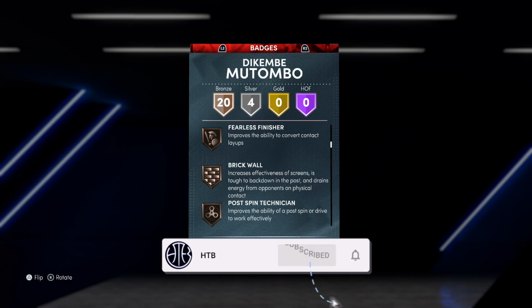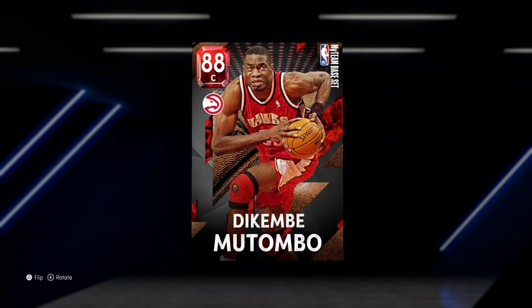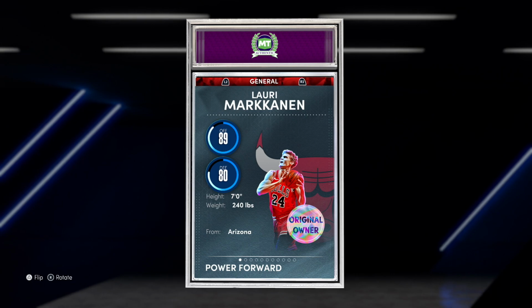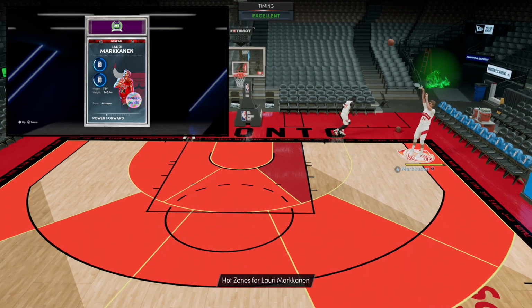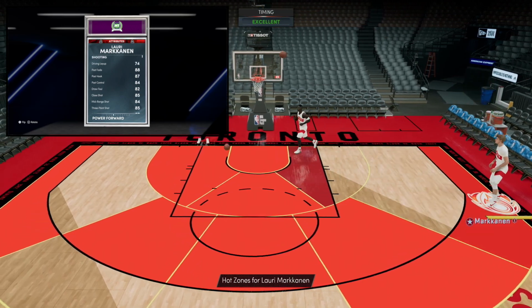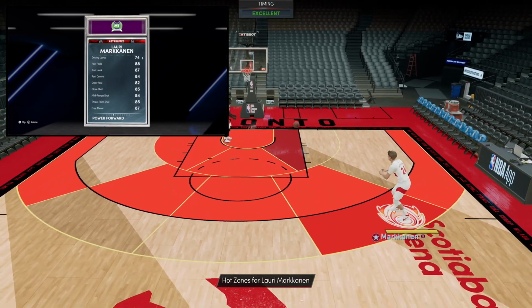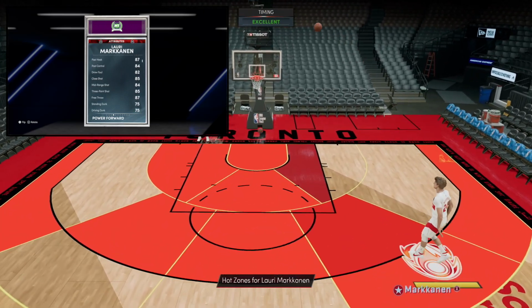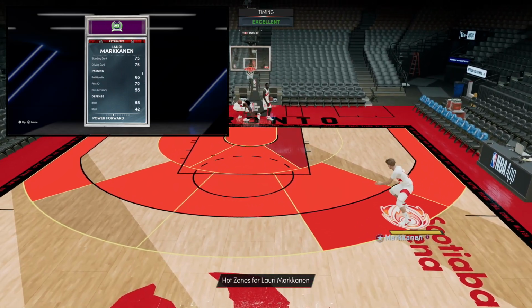Now, if you're looking for somebody else that's going to be able to stretch the floor and offers a bit more height for defense, then I would recommend somebody like Ruby Lauri Markkanen, who's standing at 7 feet tall, but is surprisingly one of the more athletic cards you can run at center. And that's funny to say because Lauri really isn't that athletic whatsoever. Not much of a driving layup, but he can really stretch the floor. 85 three, 84 mid-range, decent driving dunk actually.